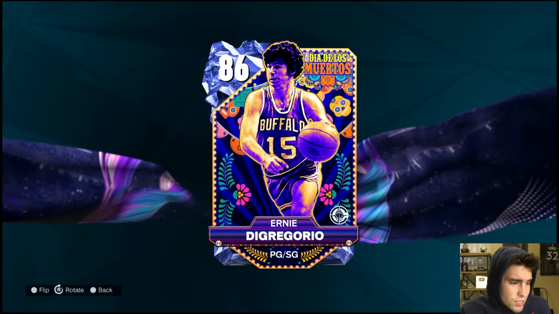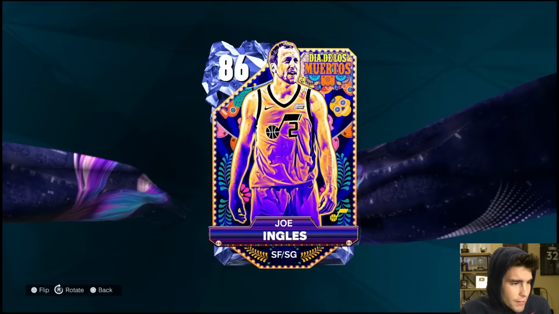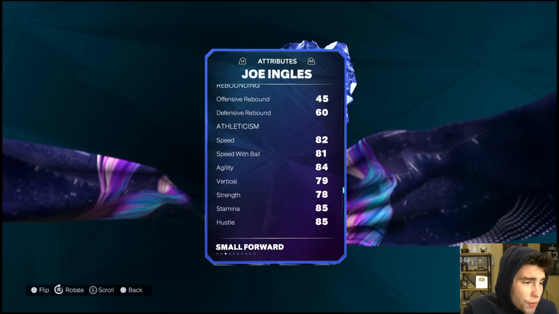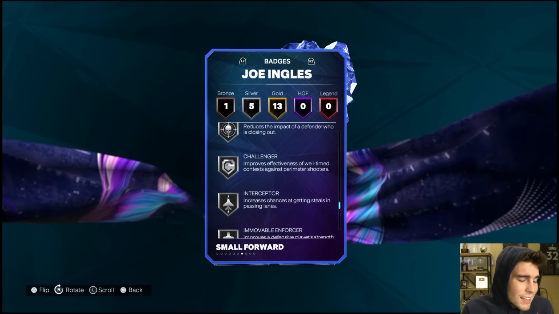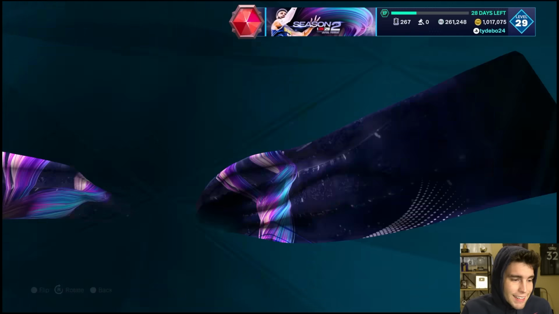Ernie DeGregorio, I don't even know how to pronounce his name, 6 feet tall. Yikes. I mean, he's not good. Sleepy Joe Ingles, 6'8", 93 ball, 86 ball handle. Defensively, pretty solid. They gave him 82 speed. Badge-wise, solid as well. Now, when I go to a shoot around, make sure I shoot with Joe Ingles because the rest of this card looks absolutely elite in-game.